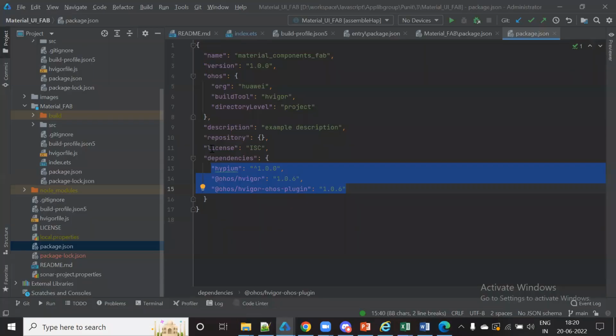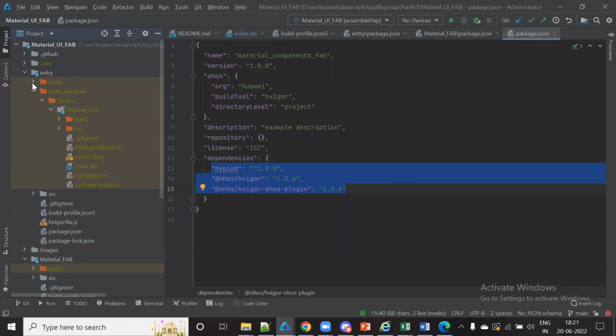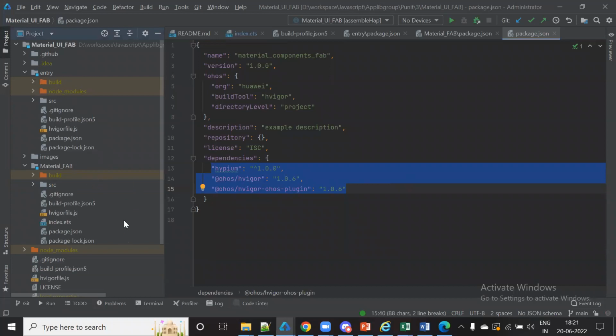Whenever you import a project into an IDE, and when you build the project also, a few folders will be created. If you see over here, there is a .idea folder that is created when you import a project into your IDE. All the config files related to your IDE will be stored here. This build folder will be created when you compile the project. Node modules will appear if you have any dependencies, and all these dependencies will be stored there. So these are all generated files during your compilation or when you have used it within an IDE.